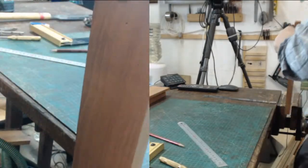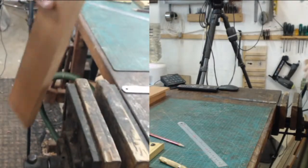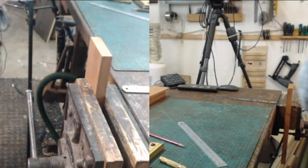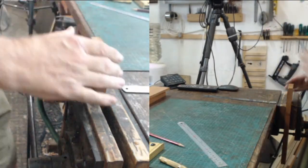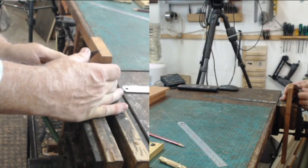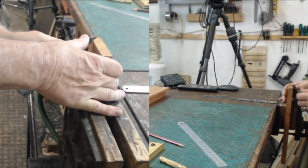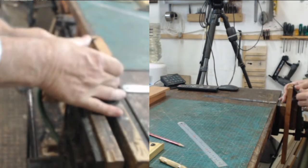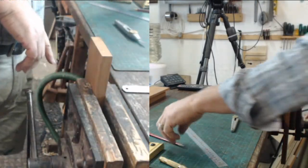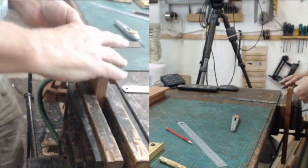Put that in the vise. And what I like to do is just get a knife and put a little knife cut on each of those lines. So now that's actually brought it over to the top. So I can bring those over.